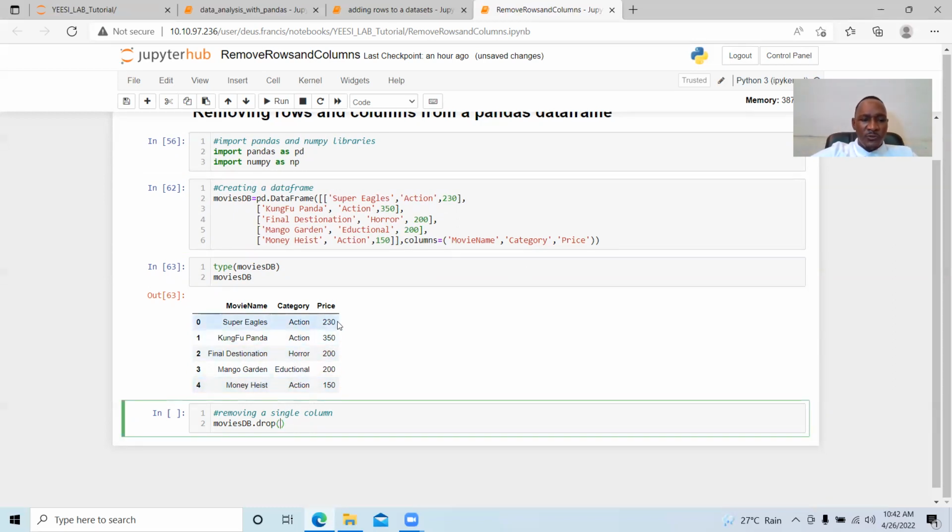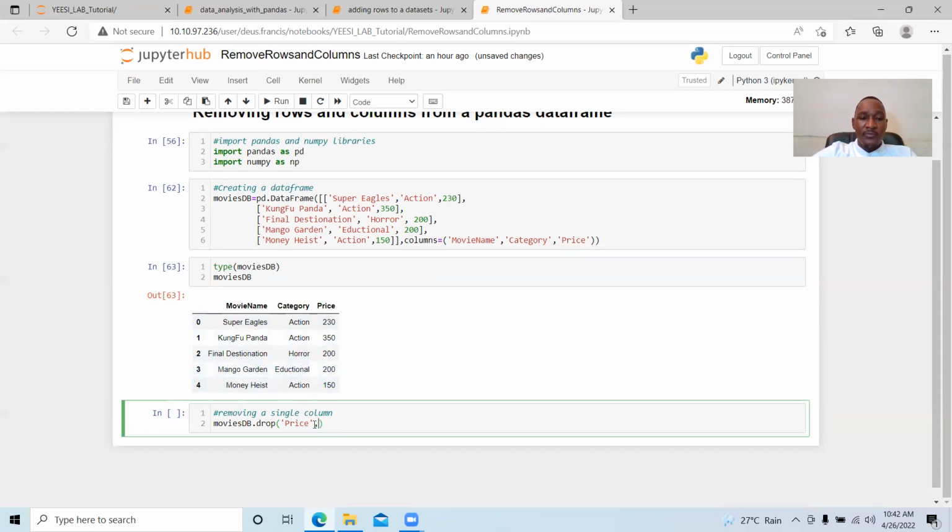Now, removing it will be easy. The first thing you have to specify is what you want to remove. So if I'm removing a column, I have to pass on the name of the column as a string. So here I'll say I'm removing the price column. But now we have to be very specific about whether we're removing a column or a row, because at this particular moment, this method doesn't actually know.